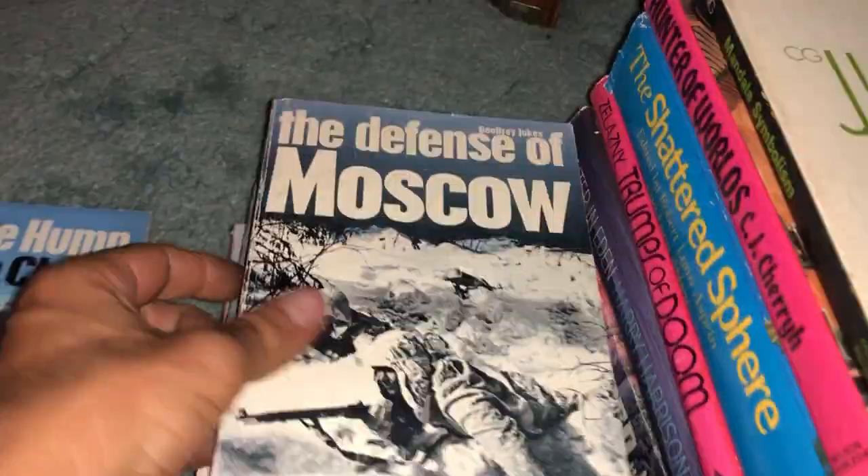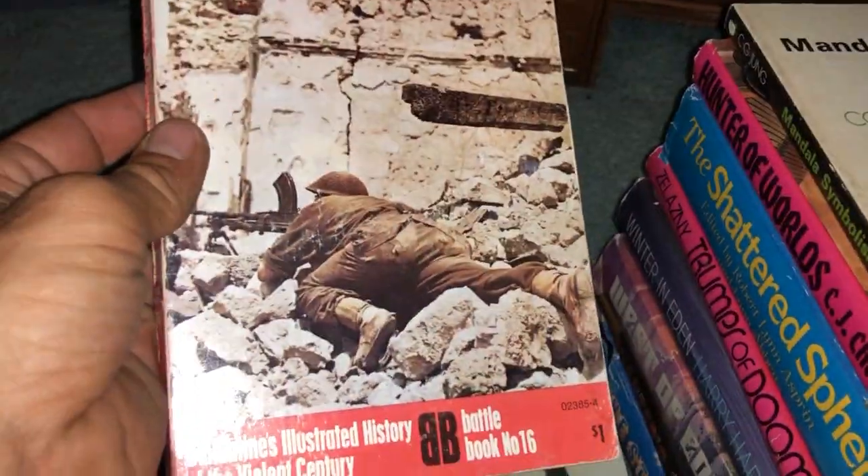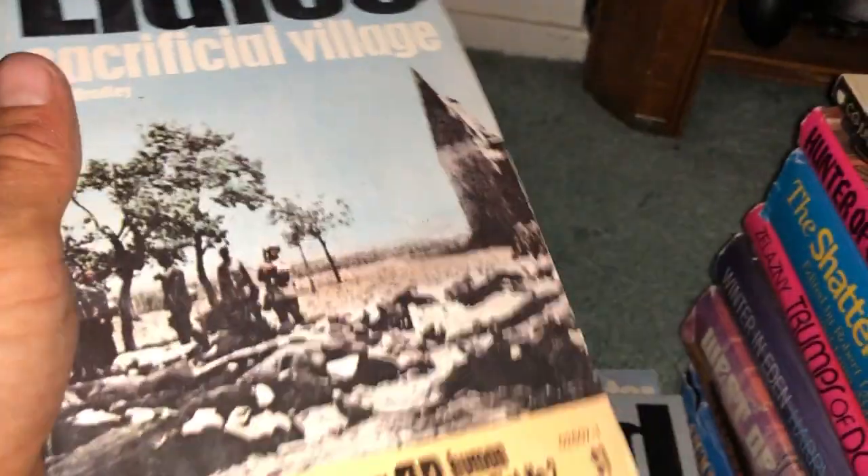Similarly to the magazines, we got a whole bunch of Valentine World at War issues — really nice condition, people love picking these up. Let's take a look at the covers quickly, and the backs too. The Siege of Leningrad. Not too many of these compared to the Analog magazines, but they're pretty cool. Overall really nice condition and they feel really good too compared to other ones I've gotten in the past.